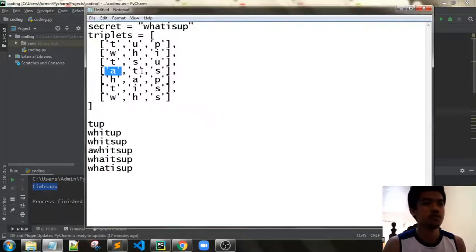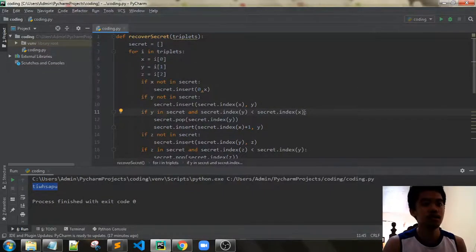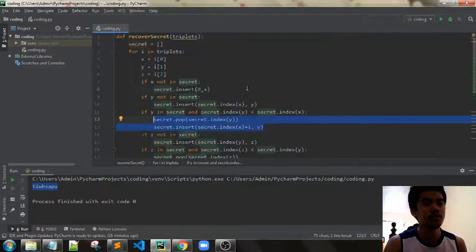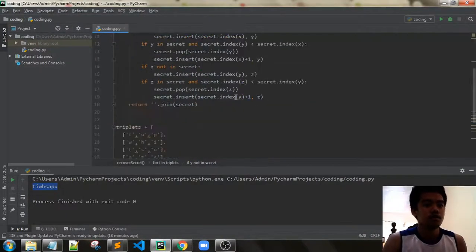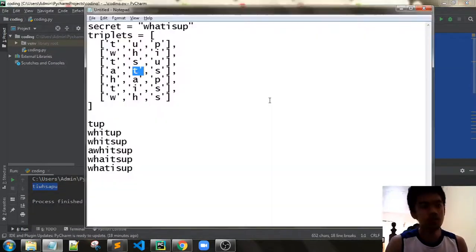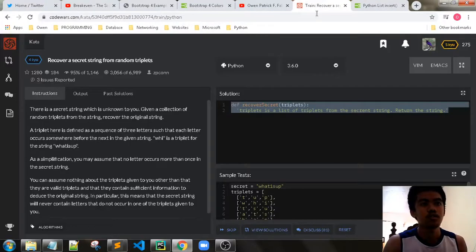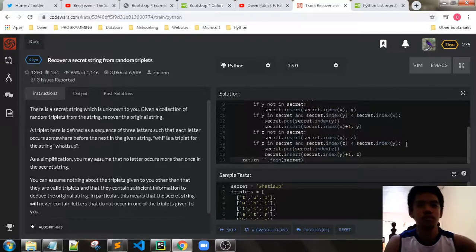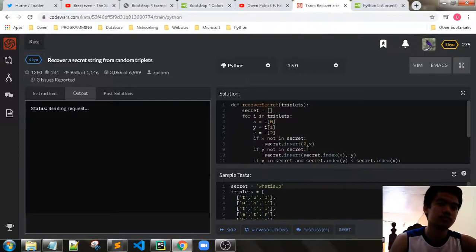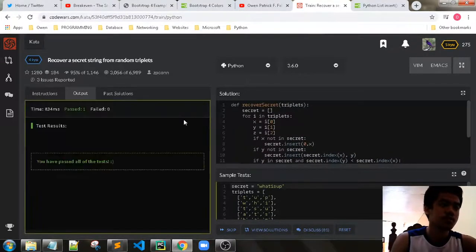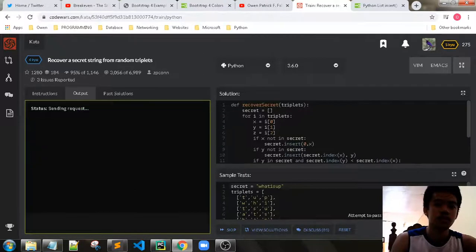If it's already after the position of x, we don't need to run this code. We don't need this replacement. Okay, so I just need to pass this. It's the same one. We pass attempt.